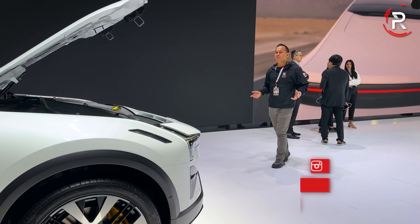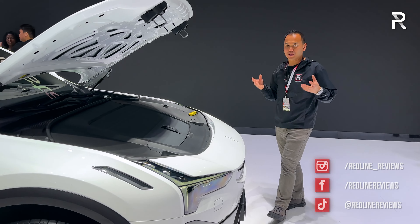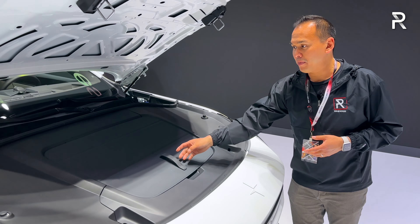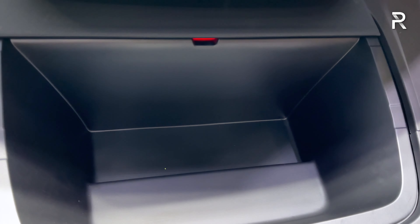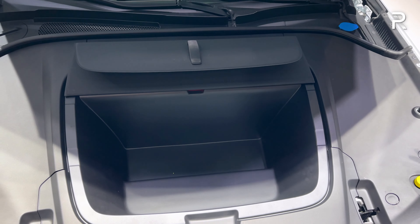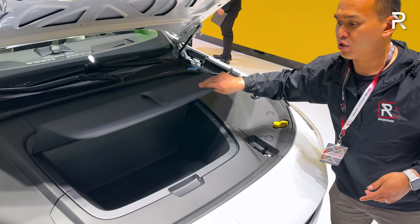Before we start talking about the beautiful new styling of this Polestar 3, I thought I'd pop the hood and show you what's underneath here. With an electric vehicle, the million-dollar question is: does this vehicle have a frunk? I'm happy to report that when you lift this little cover up, the Polestar 3 does — albeit a slightly small one. It has a 1.1-cubic-foot frunk, which is the perfect size to basically put the car's mobile charger in. But since we're underneath here, let's go ahead and talk about the powertrain specs.